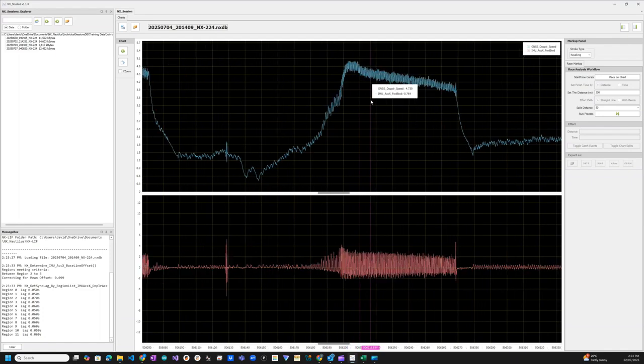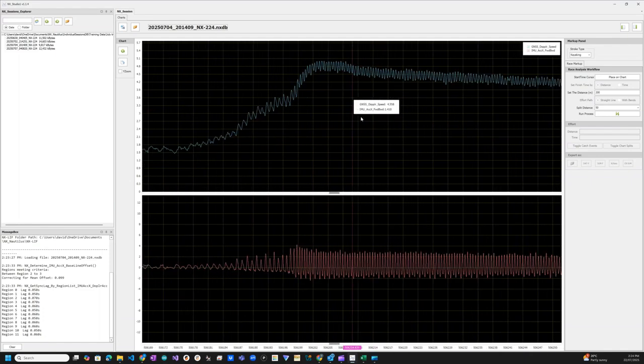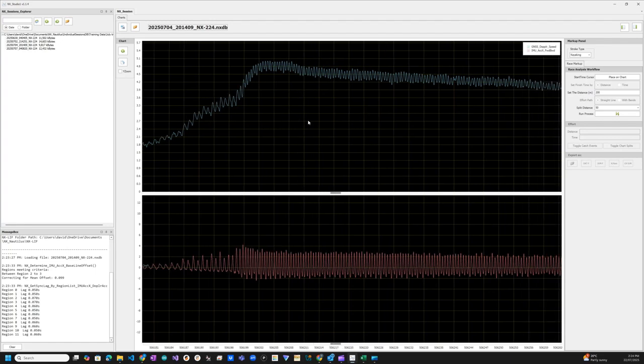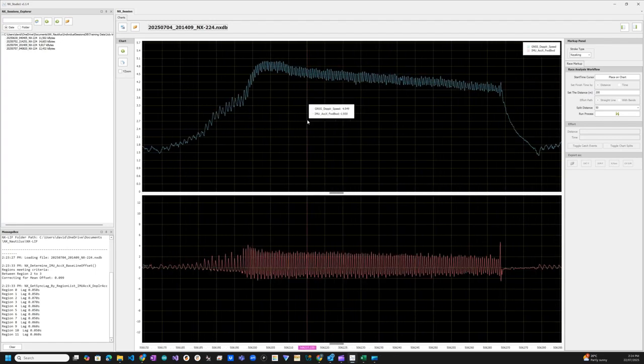So I'm going to scroll into it so I can have a better look at that particular piece of training. And if I have a look up the top here, I can see the velocity at which the boat is moving, and down the bottom here, I can see the acceleration. And once again, I'm going to use a combination of the acceleration data and the velocity data to determine where the start was, and then automatically go and place the finish line.